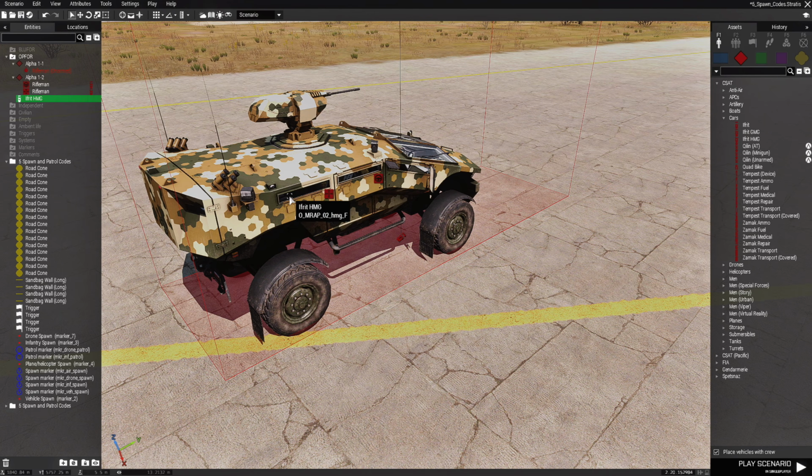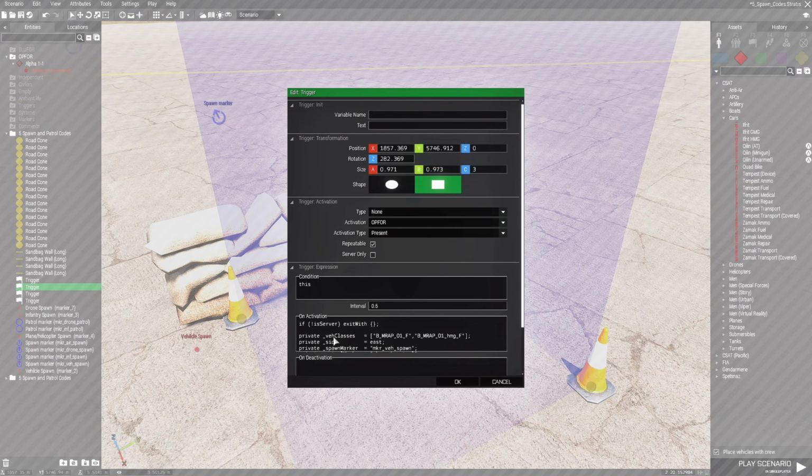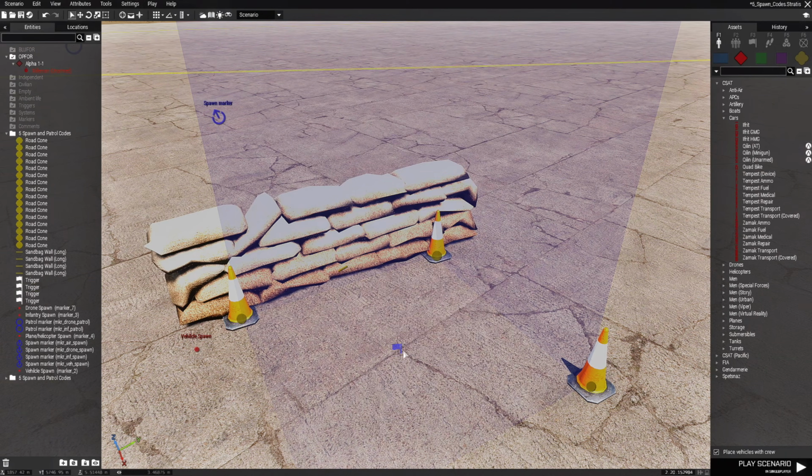Once you have that, delete that, go back to the trigger, edit the trigger, and in between the quotes, press Ctrl V. And if you're only putting one class name, then all you need to make sure is that there's quotes before and after, and then that's it. If you need to adjust anything else, then just press your arrow keys and adjust things accordingly. But that's it. Just hit OK, and you're all set for that.